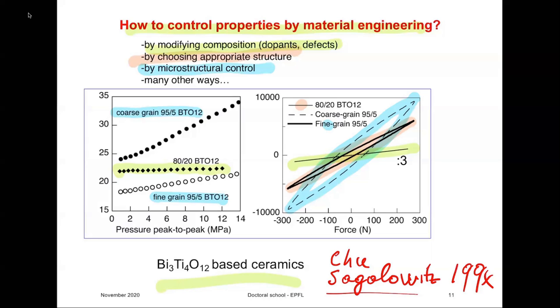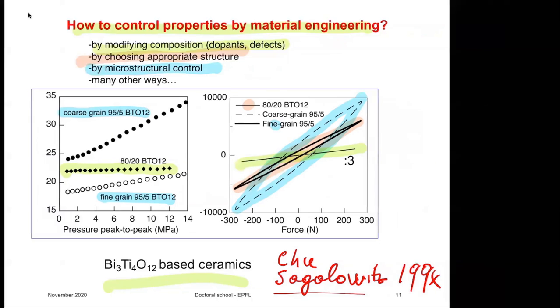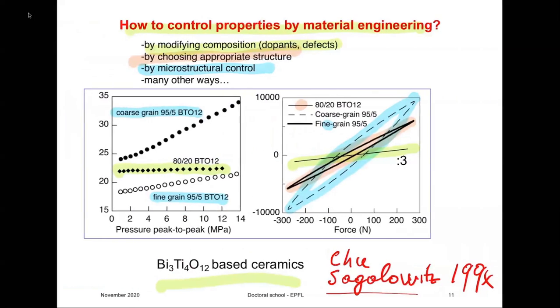Okay, so there are various ways in which this can be done. An electrical or mechanical engineer would use a feedback circuit to compensate for that. A material scientist would like to change a material, and both can be very effective. So we will stop here with these issues that can happen with piezoelectric ceramics, and we'll next go with applications, sensors, actuators, and transducers.